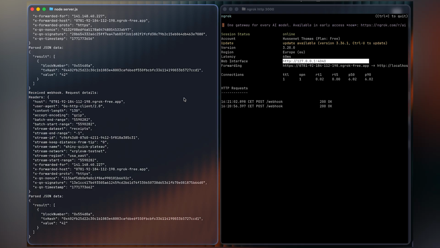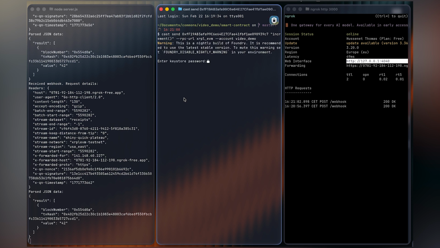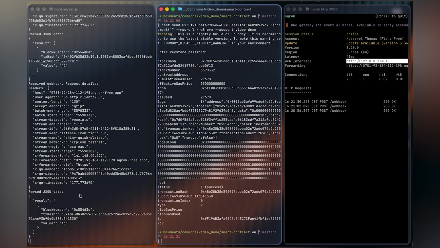If I create a new terminal and increment the number, so instead of using the setNumber function, I will just use increment, which doesn't take any arguments, we should get, once the transaction is added to the chain, the log from the stream that we just created. Basically, we get the log from the stream that the number has been updated to 43.